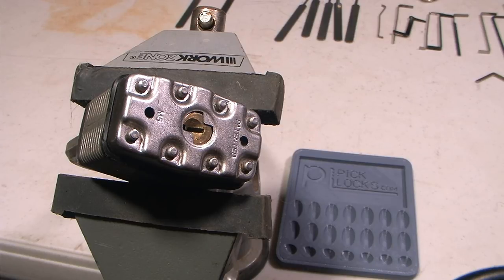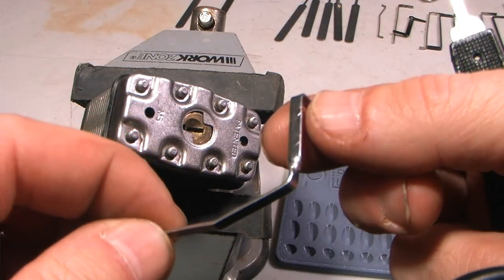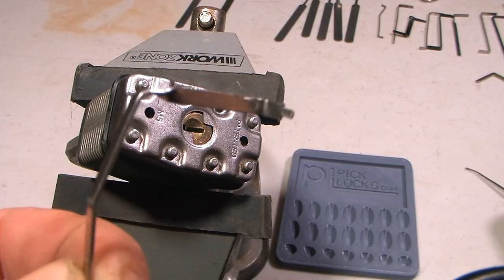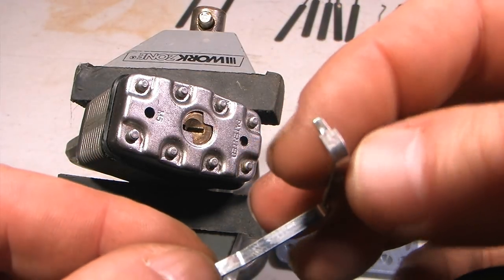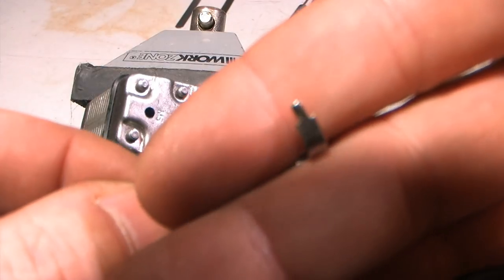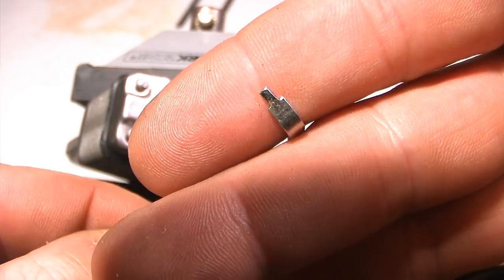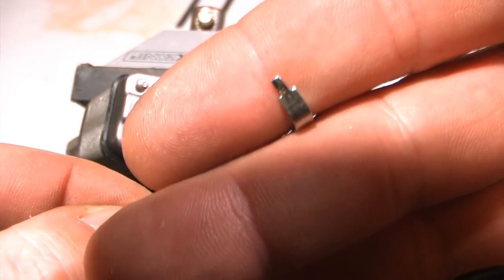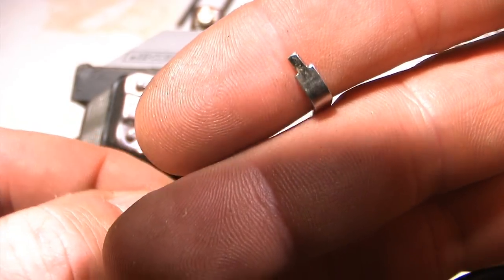So the first tool is the ALS tension tool, which was designed by Kelly Allwood. It's called the Allwood Lock Sport tension wrench. You see there on the tip, it's cut on both sides instead of just one side, and what that means is when you have that inside the lock in the top of the plug, it keeps it from kicking out—it really bites good.